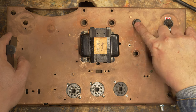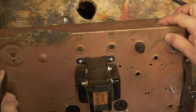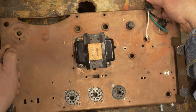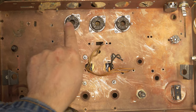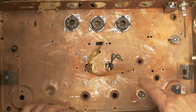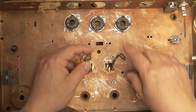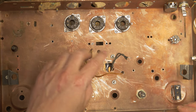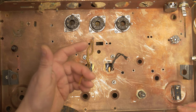So switch, fuse. I put a hole back here for the three prong. So flipped over, this is what it looks like. We have the three octal tube sockets, fuse and switch, and then this is the power transformer. So we have the black primaries, and we have the secondaries here, the 6.3 volts, and then we have the high voltage.